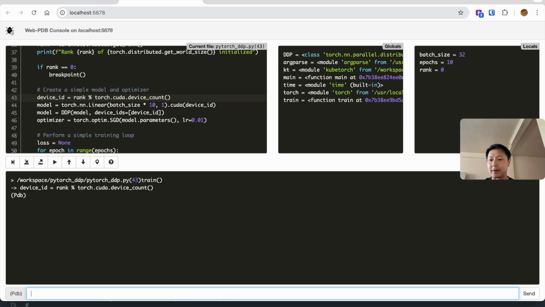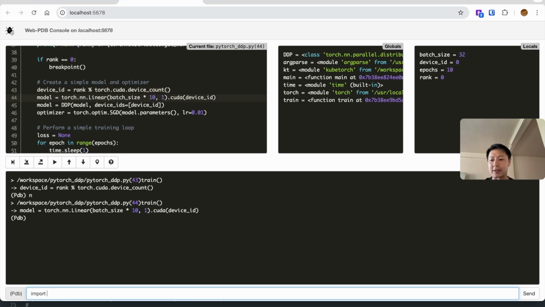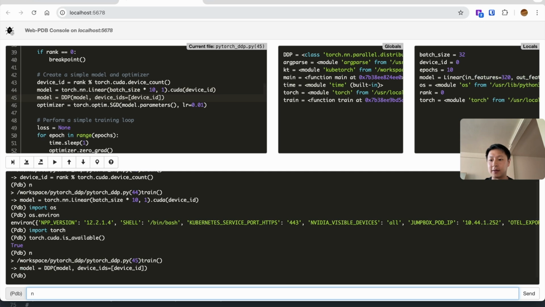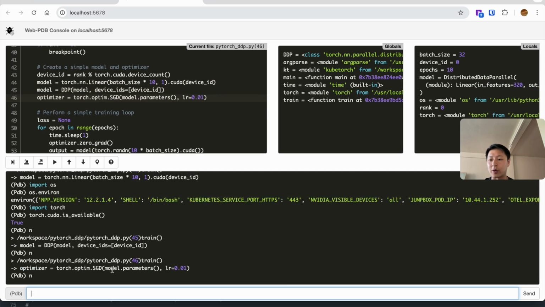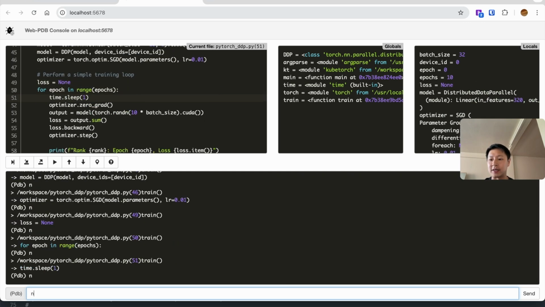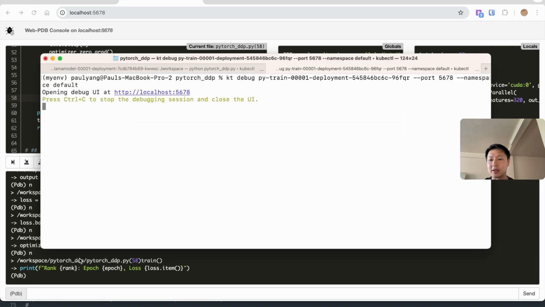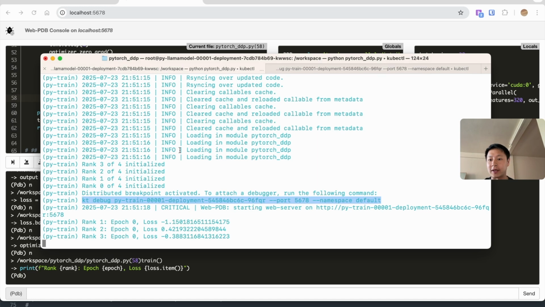So, I can progress, I can interact with this as you would expect. You can run commands, and you can progress, and as I go, you can see that after I hit the end of the first epoch and print, my training has also progressed.